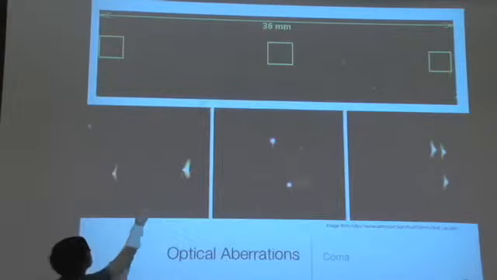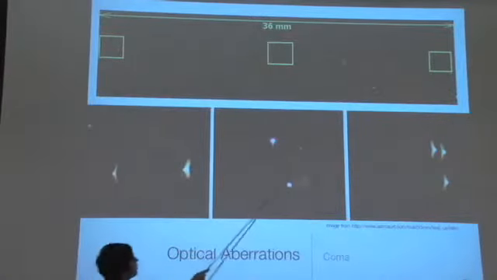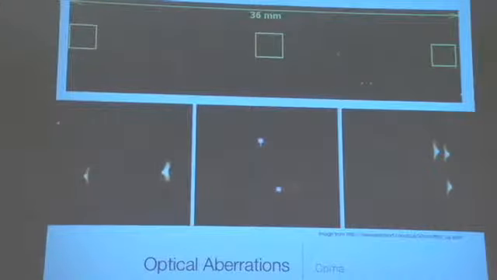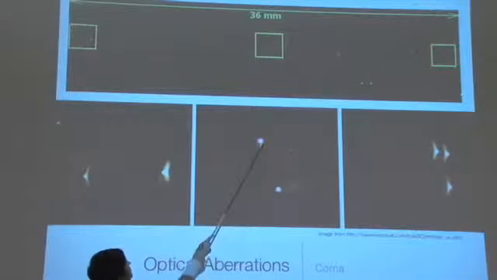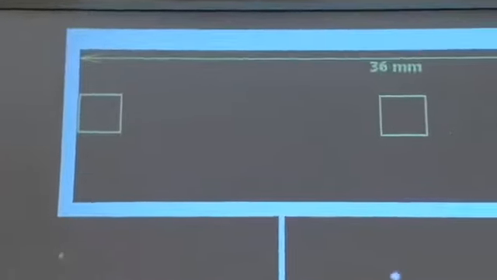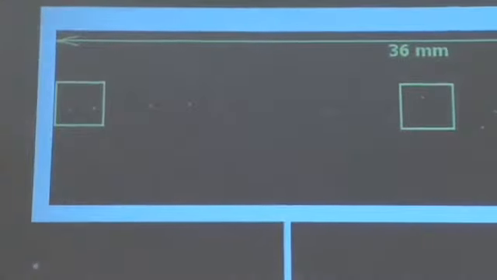So we have here 3 boxes on top and 3 crops from this image, each crop representing its associated box up top. So the center box, you can see this looks correct. So these are point sources, and you can see that they look like they should, just like little bulbs of light. But in this particular lens, at the very outside, we get these weird coma shapes as a result of this lens altering the light or bending the light in an unusual way.